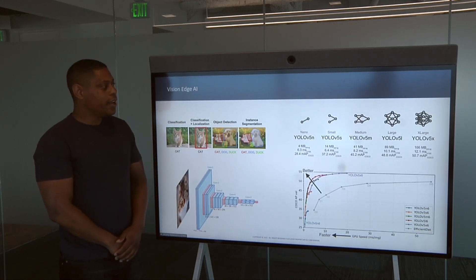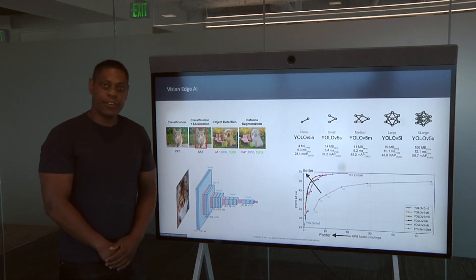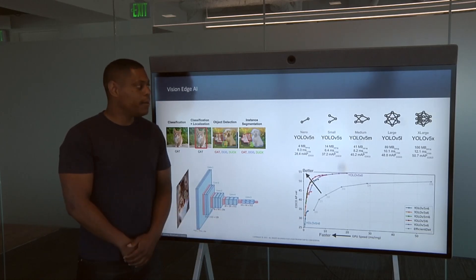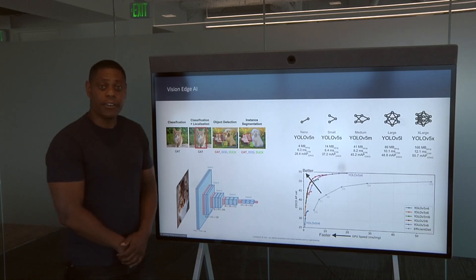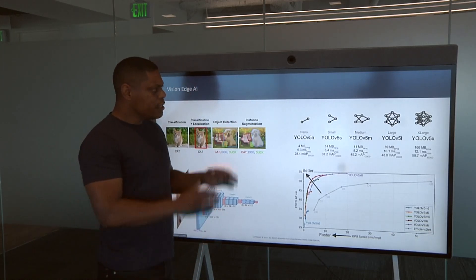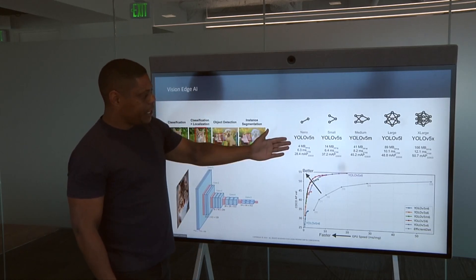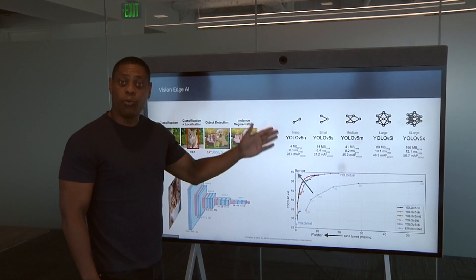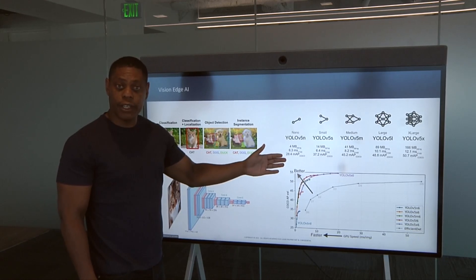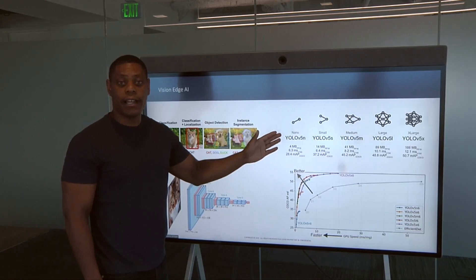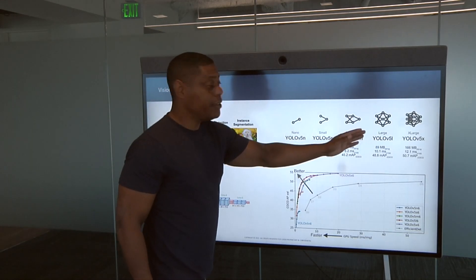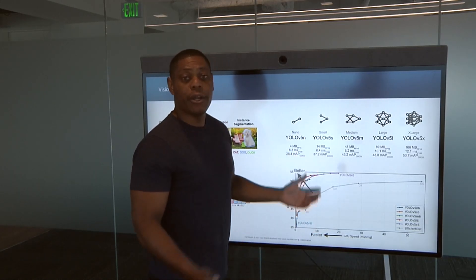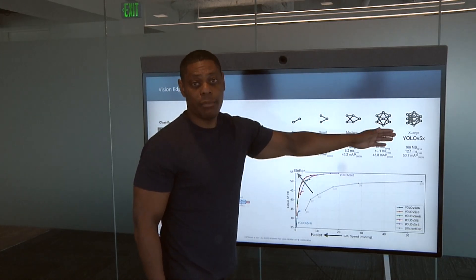So how do you solve that? In the research area, researchers have solved it by partitioning the problem into varying degrees of accuracy — offering a family of models. In this case, the YOLO V5 family of object detection networks. Smaller networks run the fastest on the smallest hardware with the lowest power consumption, but they do not give the accuracy that some customers want. As you go to the far right, you get bigger and bigger models with bigger image resolution, more layers, much better accuracy and performance, but they become very computationally expensive.